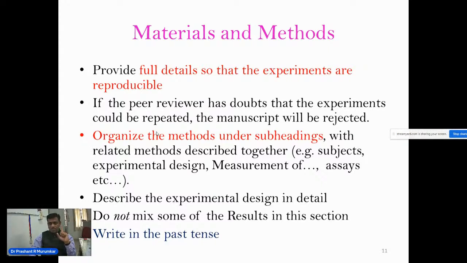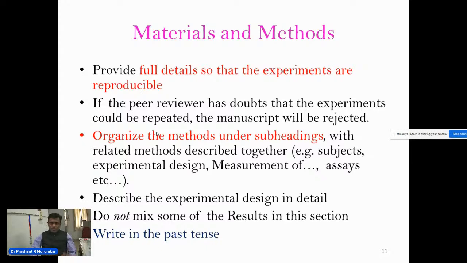That's why you are supposed to clearly mention what type of material you have used and what method you have applied for carrying out your research work. That's why these two parts are important: you should clearly discuss the clarity about the use of the material and the clarity about how you have carried out the process. It should provide the full details so that the experiments are reproducible. That is the important part. Majority of the time you will find certain papers where, if you follow the process, it is not reproducible. That means there must be a problem. So you should clearly mention what type of experimental method you have used and what the steps are, how you have used them. That part has to be clearly defined there.